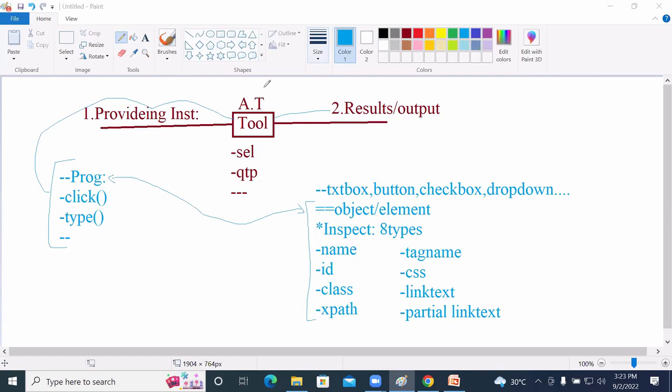Online students also make a note of these things here.